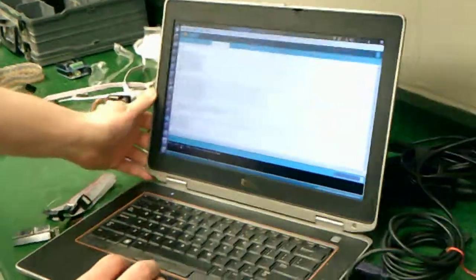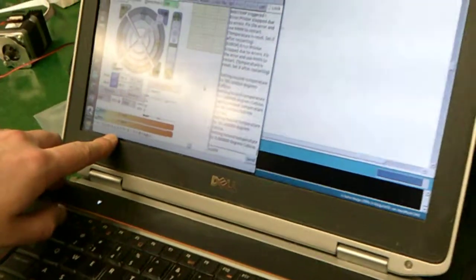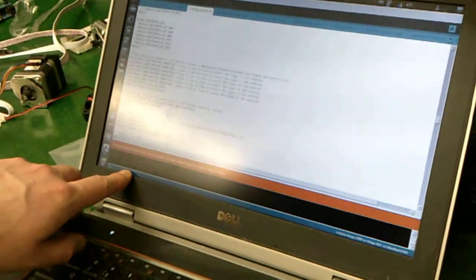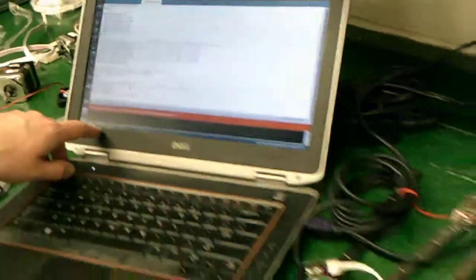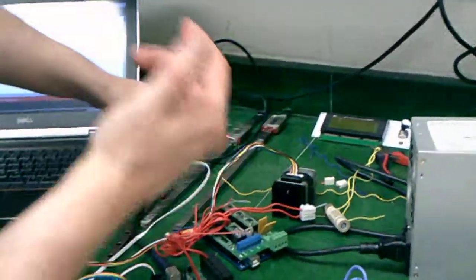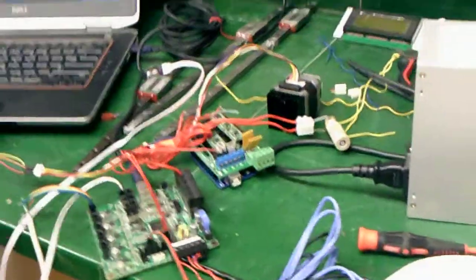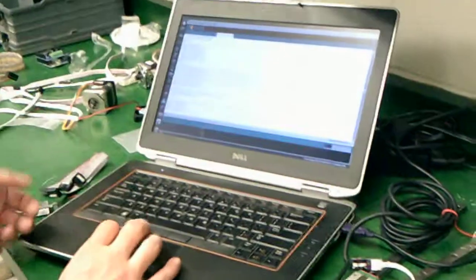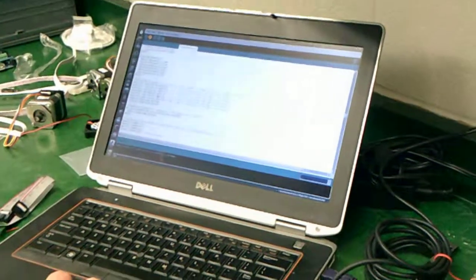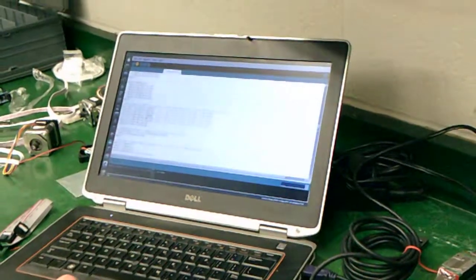Oh, and here's a problem that you're probably going to have. This receive message: if you're using Pronterface and you're still connected and you try to upload firmware, it's not going to work, and you're going to have to reboot your whole system. So what I'm going to do is turn it off and unplug it, and you have to do this with a Rambo. I don't know why. So turn it back on, and since I'm not connected to Pronterface anymore, I'll be able to upload my firmware, and it'll give you various degrees of errors, whatever it wants to pull out. But basically you just need to reboot your system, and it works, just like Windows.